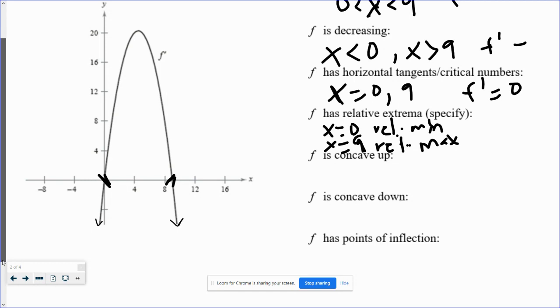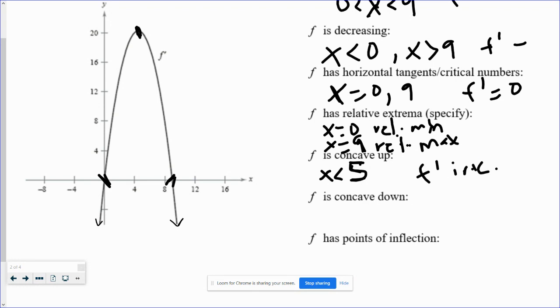Okay, so this is the graph of the first derivative given. Notice that this graph starts off increasing until it reaches that maximum point, and then it starts decreasing. We're going to call that x equals 5. So we could say that f is concave up where f prime is increasing, which would be when x is less than 5. Okay, and again, that was where f prime was increasing.